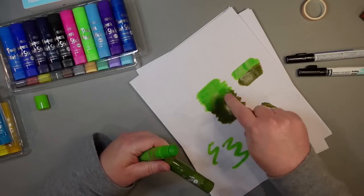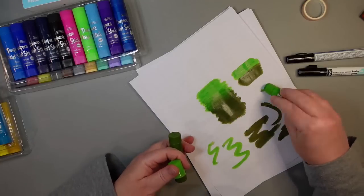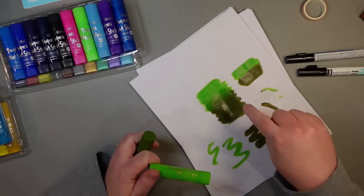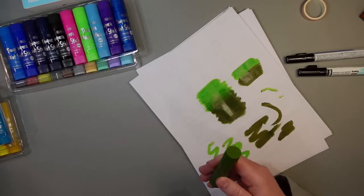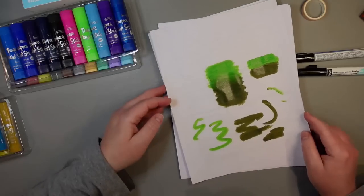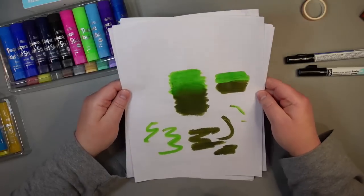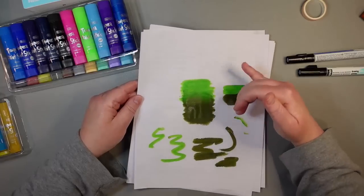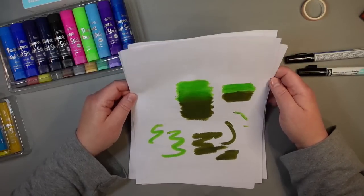And I did even try, because I was playing around with them, going in the center part with a water brush, and it just made a mess. It sort of lifted the pigment in the middle, and it didn't blend. So I don't know how you would blend these. I'm going to have to think about that more. So there you go. If you get two colors that are really close to one another, you might be able to get a bit of an ombre effect. But yeah, I don't think you're going to be able to do much blending.